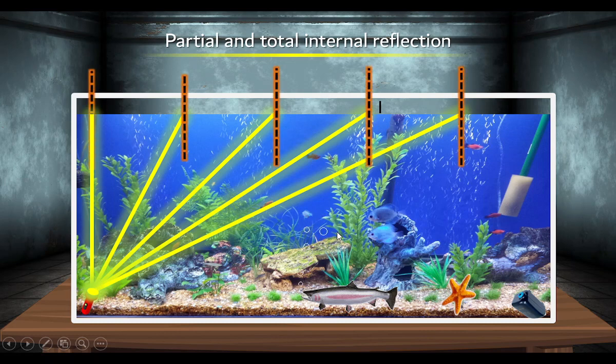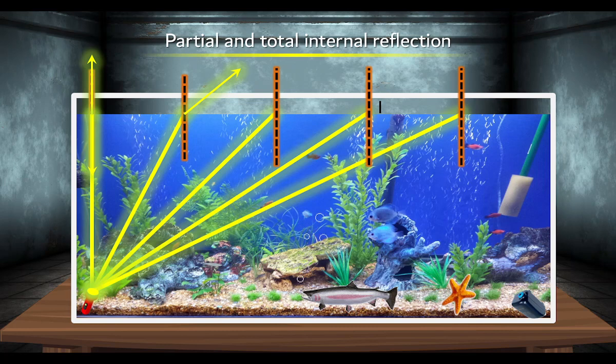So these are the normals which we have drawn. I have used 5 different rays from the source of light, right? In the first ray, we know that this is the normal. So along the normal, the ray of light will pass straight. There will be no deviation, nothing will happen, it will go straight. This we studied in refraction. That is one case when there is no refraction, right?